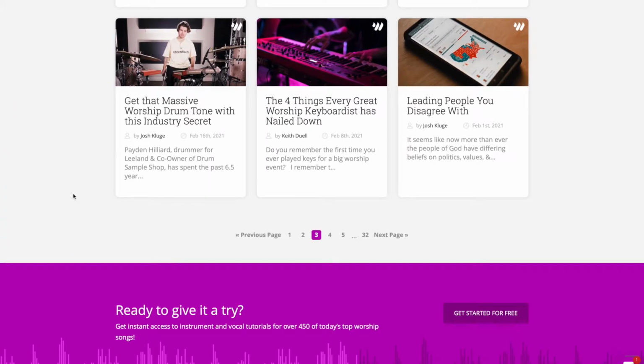It's a pretty nice addition. I think it shows how well-rounded the website is. It also shows that they care about the heart that is going into the worship music, not just the instrument parts, and I really respect that.